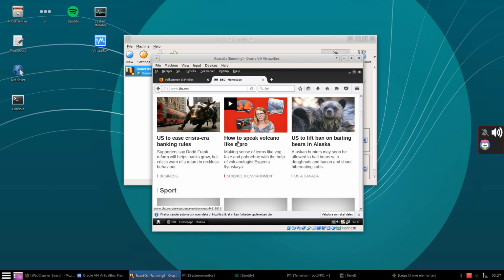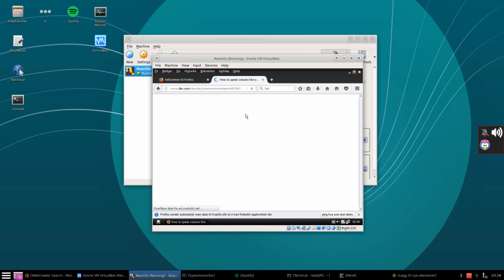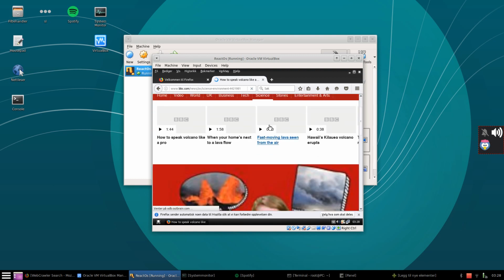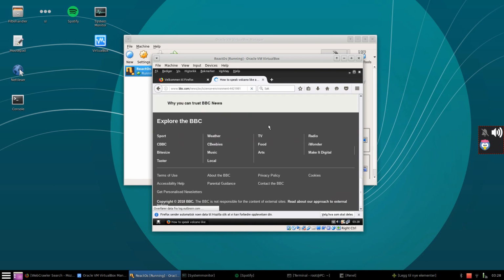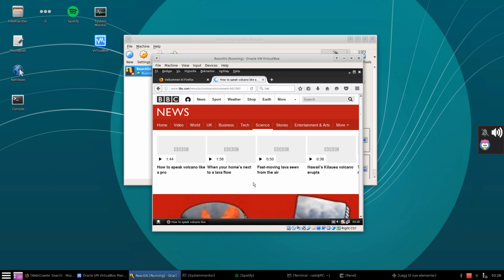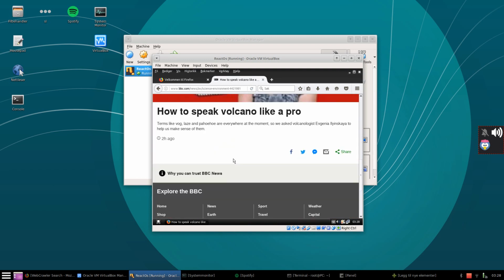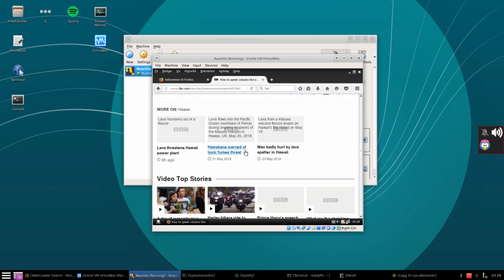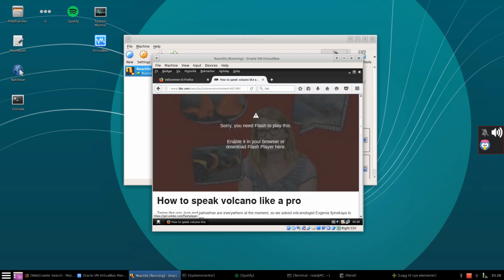And what is this? How to speak volcano like a pro? I never heard about volcano even. I try to play it and see if I got the right codecs installed here for playing videos from the BBC website.